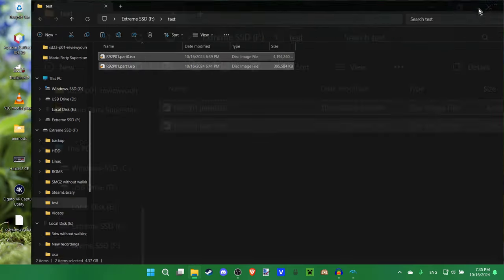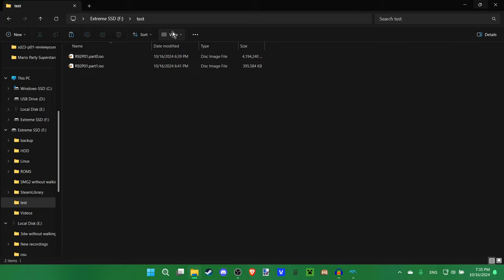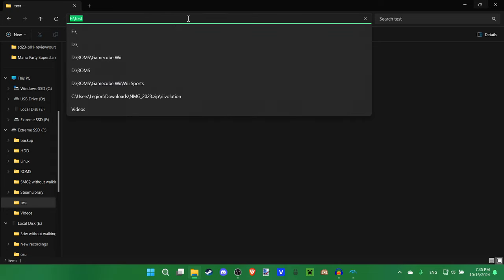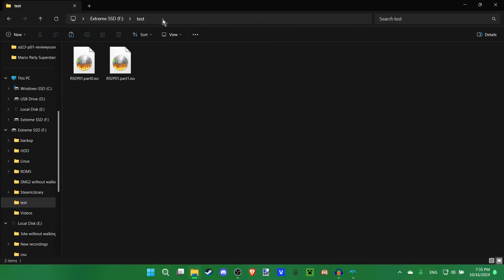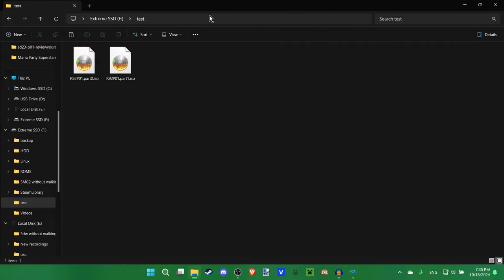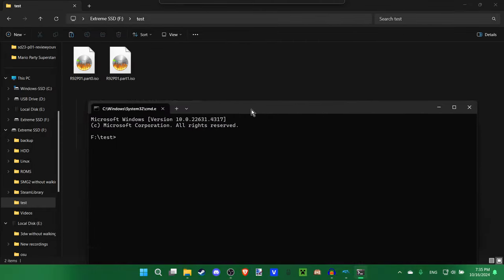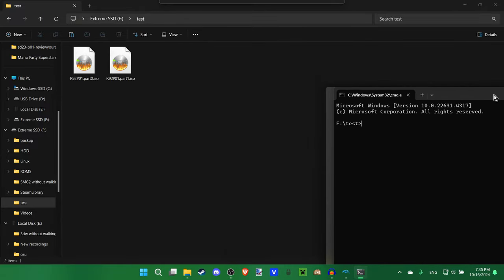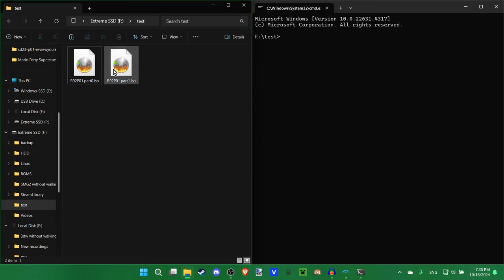Okay, now that that's done, we have the two ISOs. So what we're going to do is open the command line. How to do it? You just click on the bar here, type in cmd, and there you have the command line in the directory where you want it. So let's open it here.